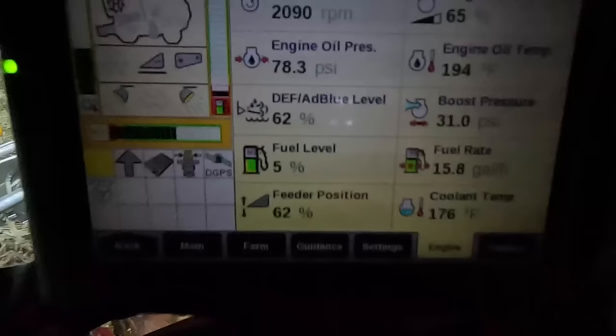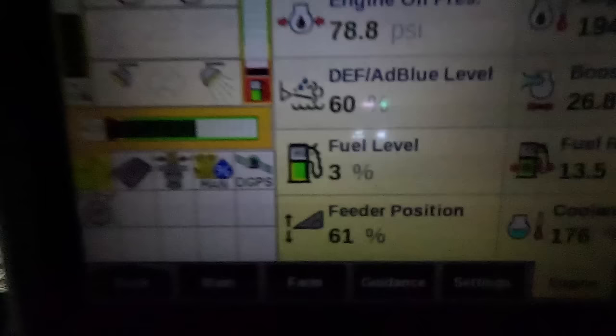Well, we got 5% fuel life left, so we got one more truck to load. No, I wasn't wrong. I'm gonna keep going, so stay tuned. Hopefully I don't run her dry. I shouldn't. We're gonna be done here pretty soon anyway. Well, we got 3%, and I'm gonna go put fuel in this thing.